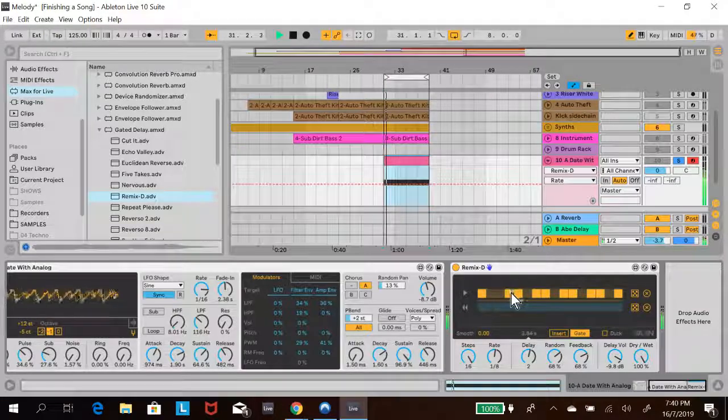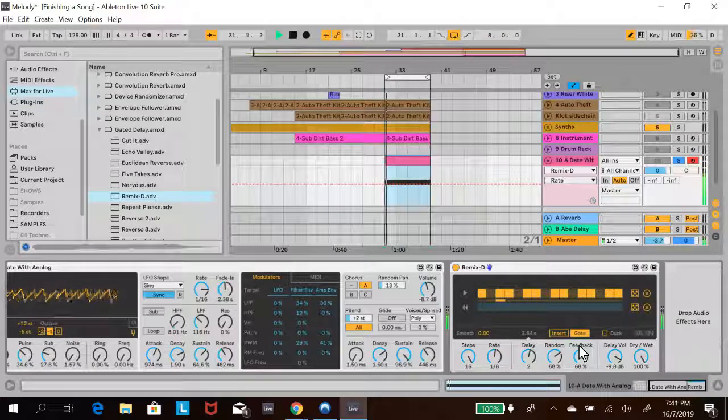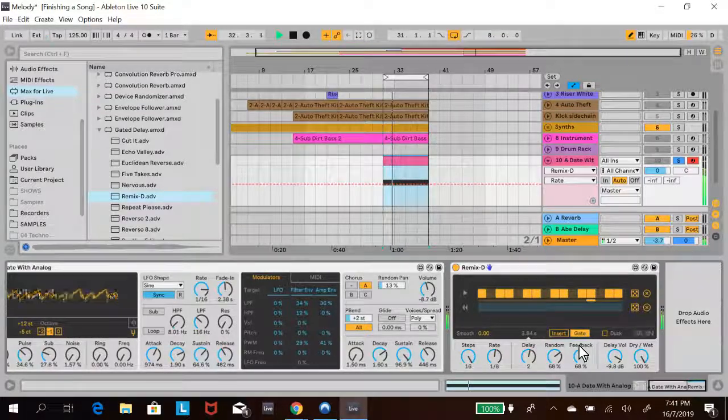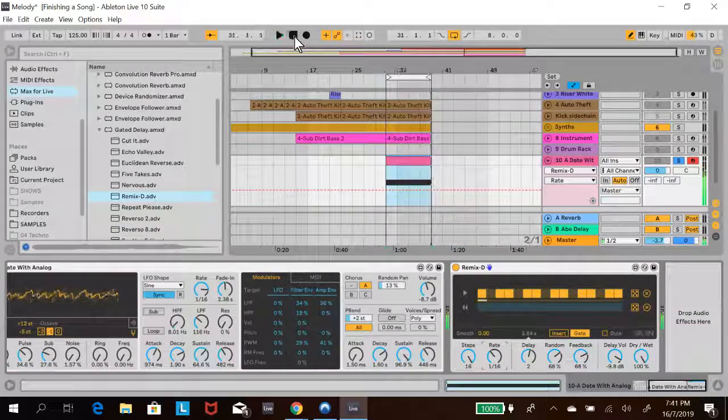So I can create different patterns. This allows you to take your arpeggiations and give them a rhythmic feel.